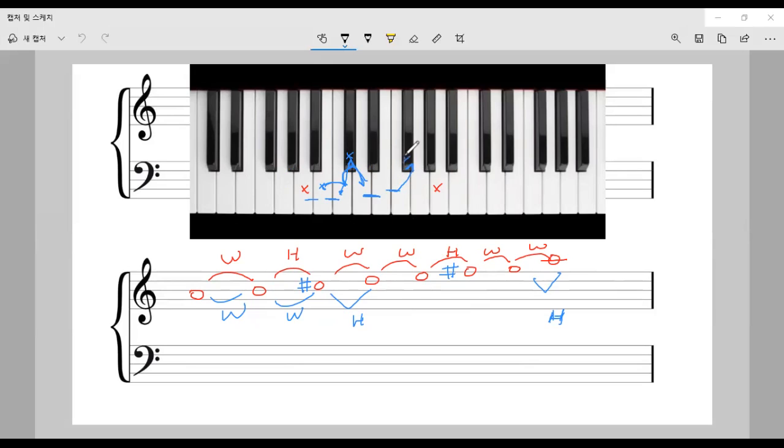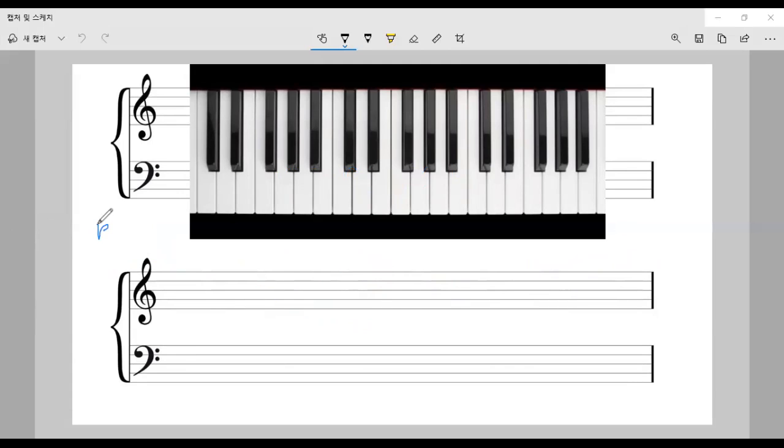F sharp. And from F sharp, we need to go a whole step up. 1, 2, G sharp. Okay? So in the A major scale, how many sharps do we have? 3. F sharp, C sharp, G sharp. Okay? All right. Let's move on.